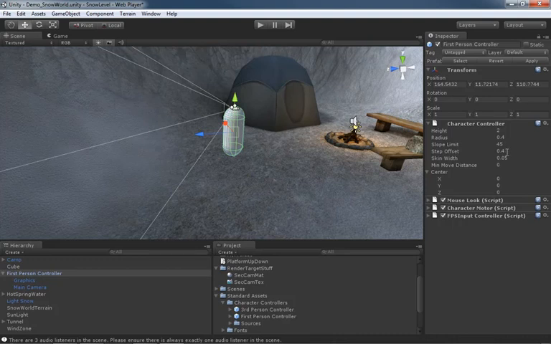Now, what is step offset going to be, Lee? Well, step offset is a number that is put into place to control how far your character controller can step up onto an object. If you were approaching a staircase and you wanted to step up, you need to make sure that your stairs are actually less than 0.4 meters tall, or it will act as a blocking area and you won't be able to go up.